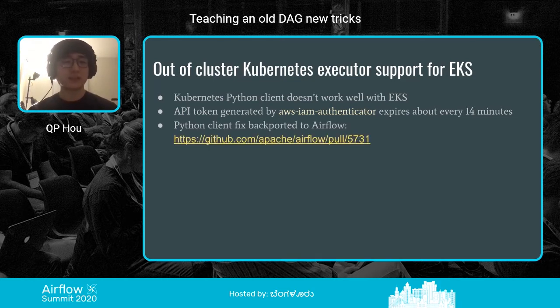So we got this bug fixed. It was not an easy fix. The fix spans multiple open source projects owned by different organizations. We noticed that it might take a long time for the Kubernetes team to release a stable client with this fix, so we also backported it into Airflow. So if you're using Airflow today, communication with EKS should work out of the box without any issue, hopefully.